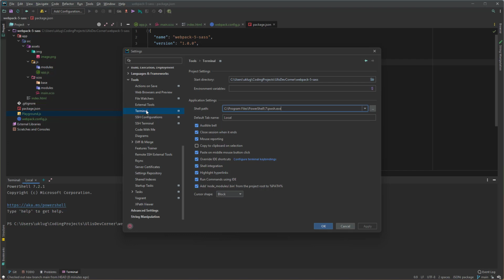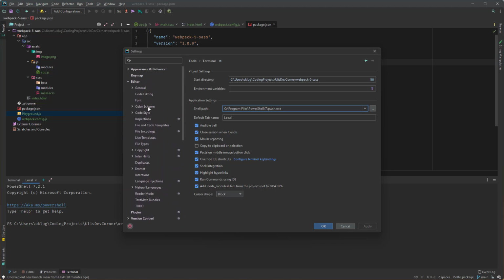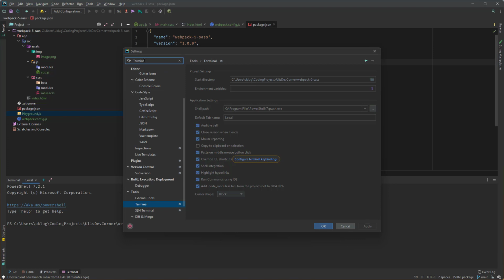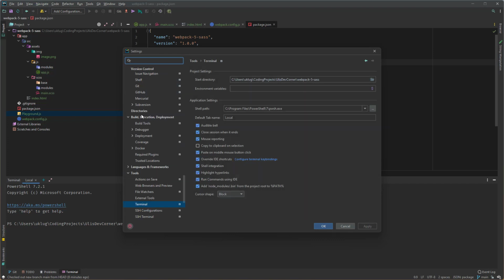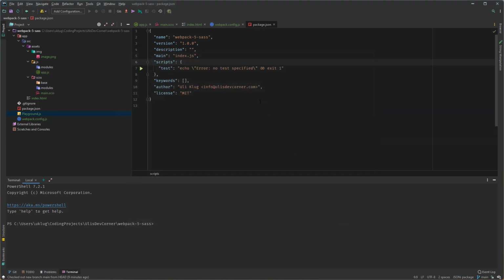And if you cannot remember where you will find some settings, it's easy to just search for terminal, and then you will easily find where it is. Okay, cancel this one. Back to the terminal, CLS to clean it.